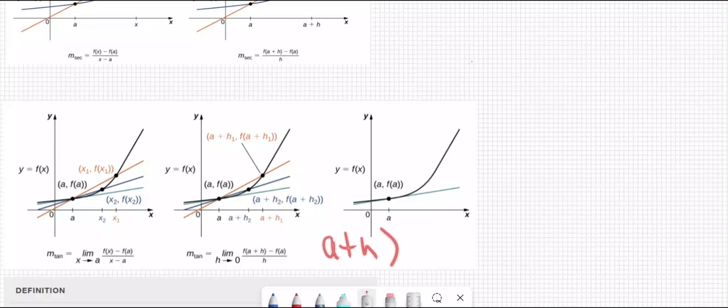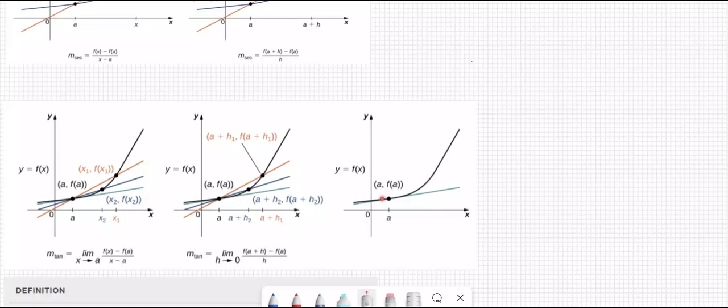And notice every time you do that, a plus h minus a, the a's will cancel. You're just left with h. H is like the x distance between your 2 points. So this is automatically slope, right? It's rise over run. And then this is where the trick to get them really infinitely close together comes in. We have this tool now, that we take the limit. So the limit as h goes to 0. We're getting these points infinitely close together. This gets us around the dividing by 0 thing because we can start using our limit tools to take this limit and get the slope at that exact point.